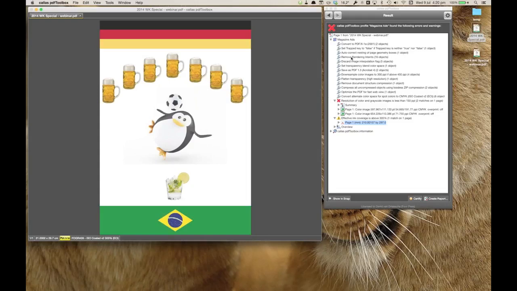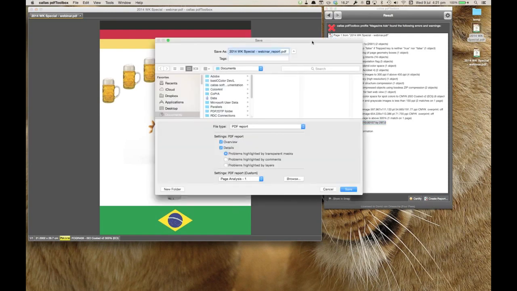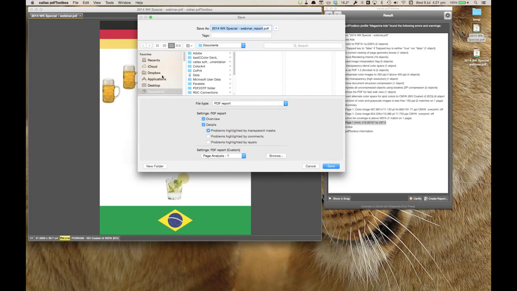The better way to do that is in this window that displays all of my Preflight results. I have a Create Report button, and if I click that one, I get a dialog box that allows me to create Preflight reports. And I will save my report on the desktop. I now have to choose between which report I want, and I'm going to show you two things.